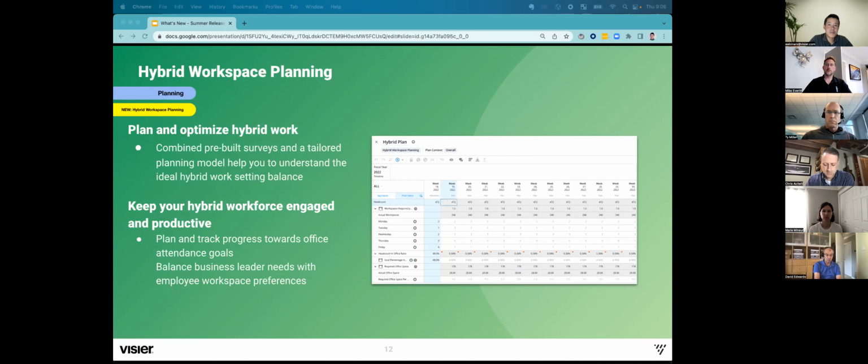So for planning customers, you'll be receiving this new planning model. You will need to be licensed for employee experience, so our talent expert module for that survey data. But we're also offering this solution as a new product. So if you're interested in this, again, please contact your CSM or you can log a technical support ticket and someone will be in touch with next steps.